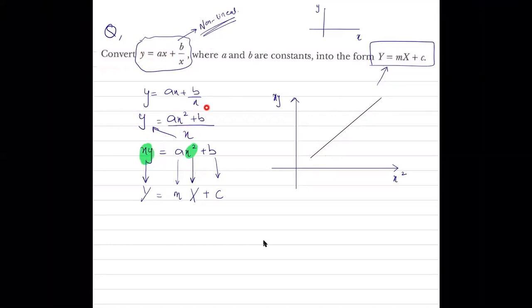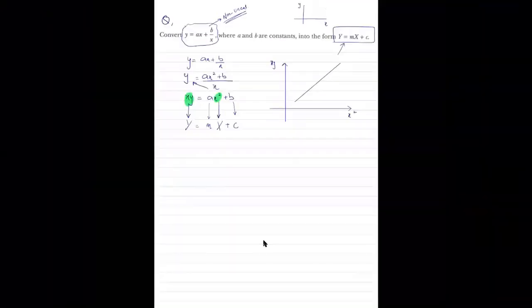You multiply or divide, rearrange the equation in such a way that your non-linear equation is represented in y equals mx plus c form. So now if I have x and y values, I'm going to multiply and get xy values together. These are going to give me a different set of values now, and they need to be plotted against x square. So this is what's going to happen.